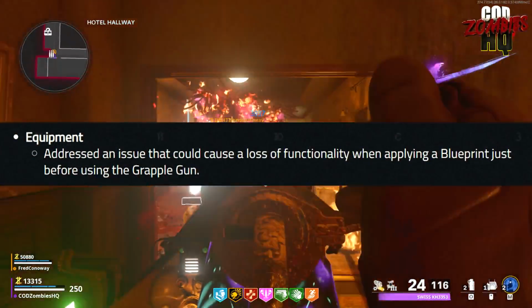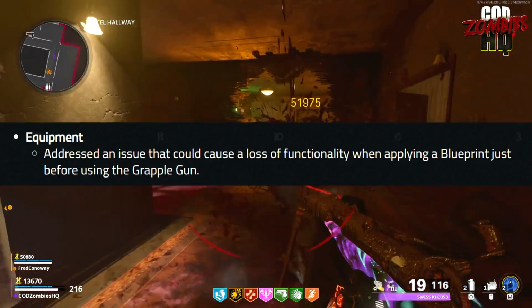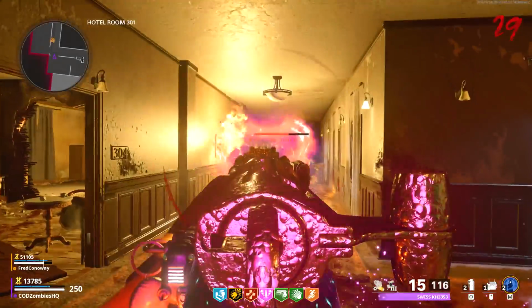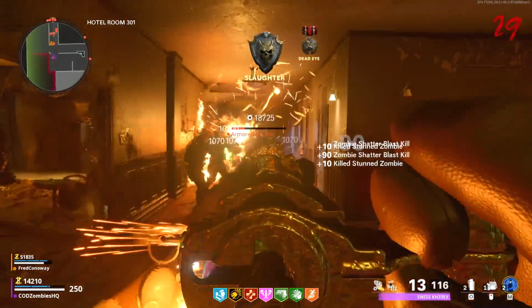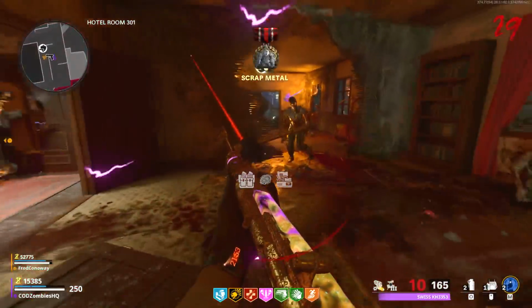In terms of the first kind of blueprint fix we've seen, Treyarch says they've addressed an issue that could cause loss of functionality when applying a blueprint just before using the grapple gun. So this isn't a fix to the main blueprint issues that players are having across Outbreak and round-based maps, but I guess it is a start working towards fixing that.